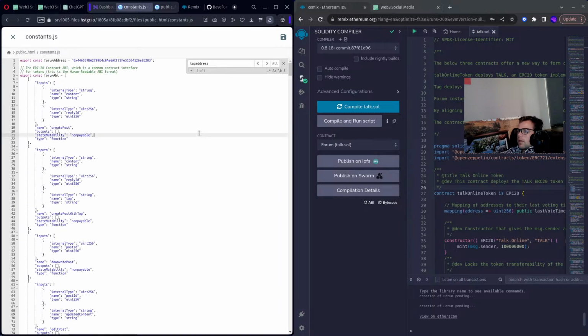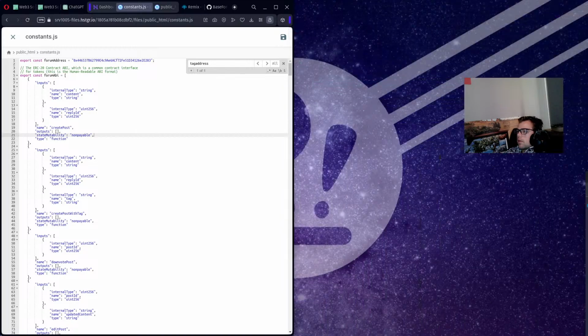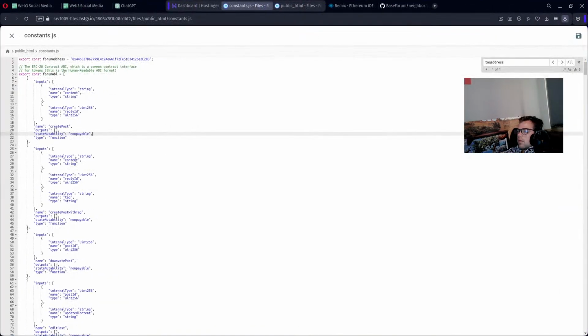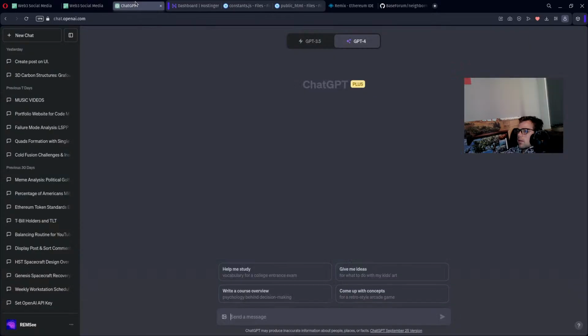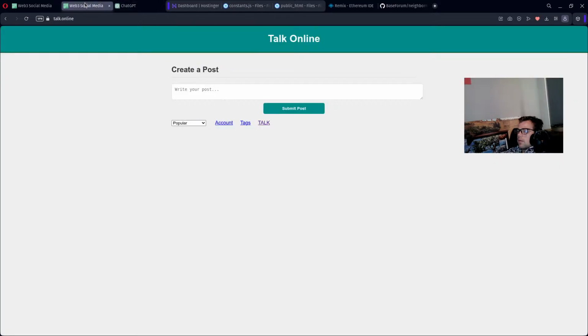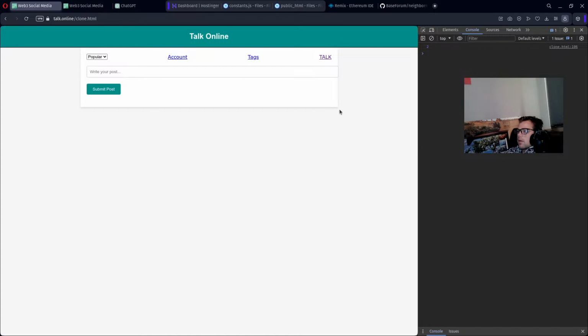So now I think we're done with Google Chrome. For now. Should be. Sure hope we are. I'm going to put it over here and make Opera full screen. Basically the way to test this is to go here, see where it says 2 in the console.